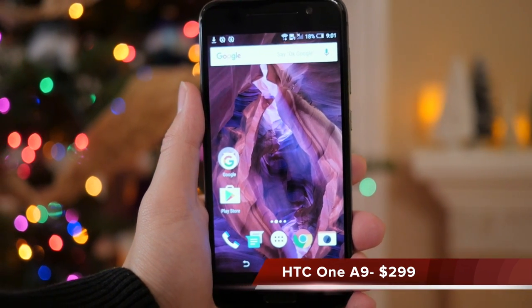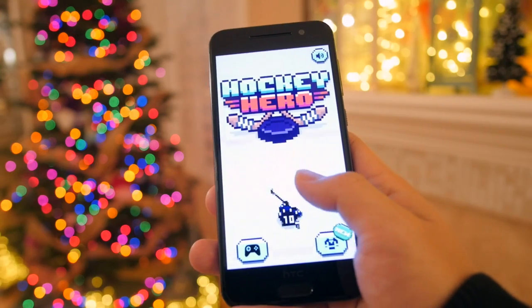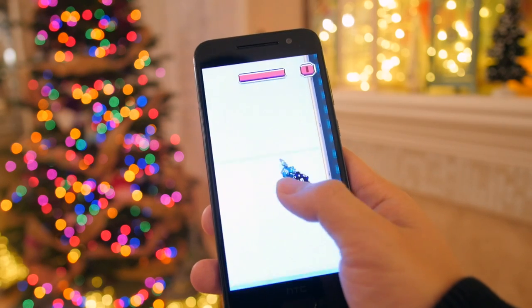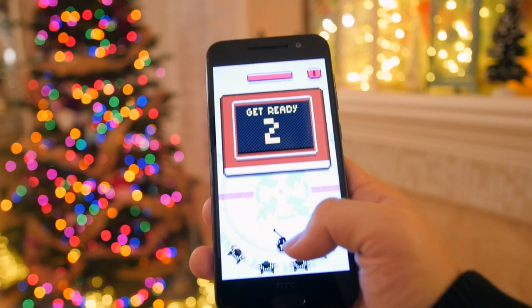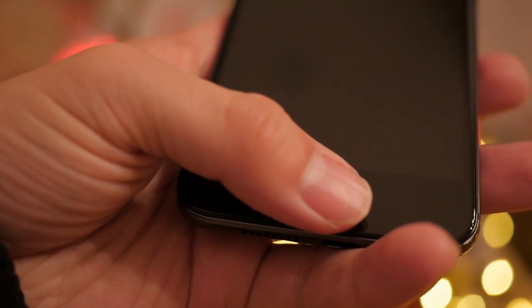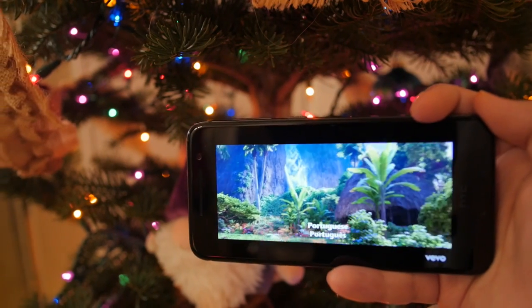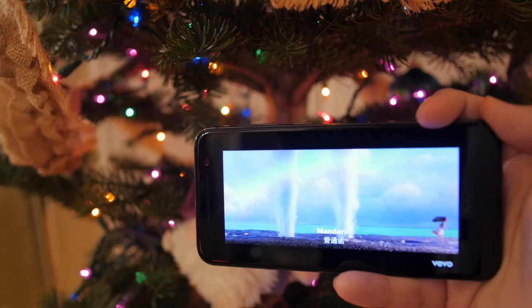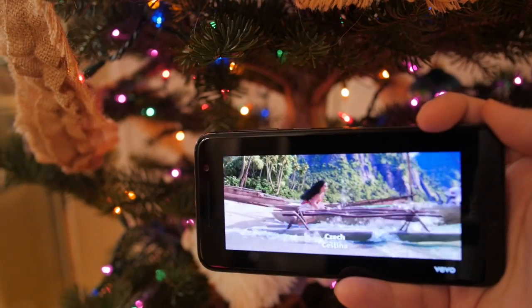Released just about a year ago, this phone gained notoriety for its design language, or the resemblance to some other phone. With the price dropped to $300 — which it should have been in the first place — this is actually a pretty sweet phone. It has a reliable fingerprint scanner, a good display, a still good processor, and of course the looks of a famous fruit, which in this case could be a good thing for a teenager. Considering the successor, the A9s, is more of a downgrade than an upgrade, the 1A9 and its new price is looking much better every day.